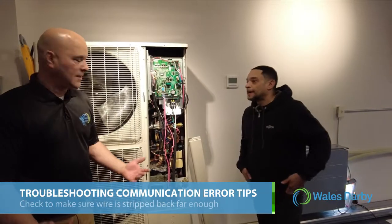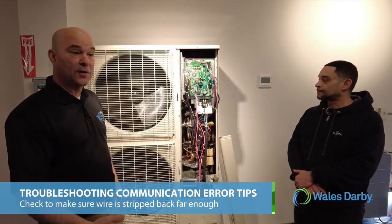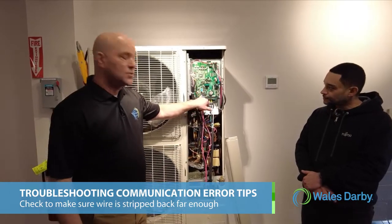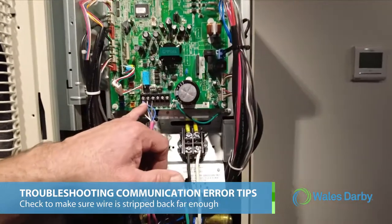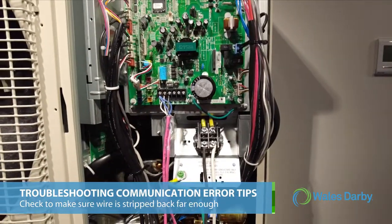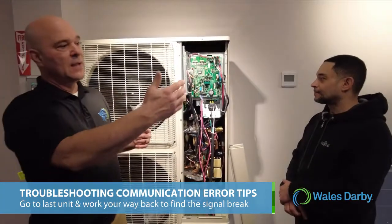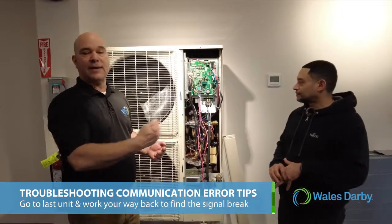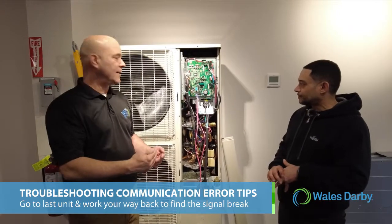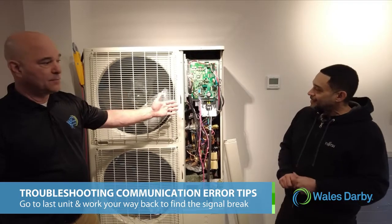Right, one of the things we see in the field when we're out there helping a contractor with a startup, especially if it's one of their first installs, a lot of times they won't strip the wires back far enough, and they'll actually get some of the insulation tucked up under the screw. And that reduces the ohm value that we'll see. And as Juan said, you go to the last unit and you work your way back to find out where you pick that signal back up, and that identifies where the problem was in your wiring. So that's a big deal, and it's really pretty easy to fix.